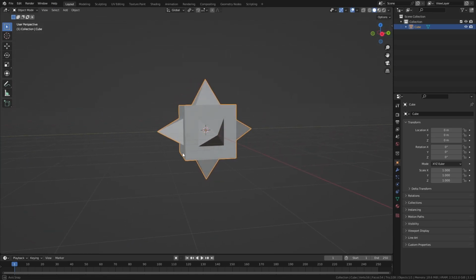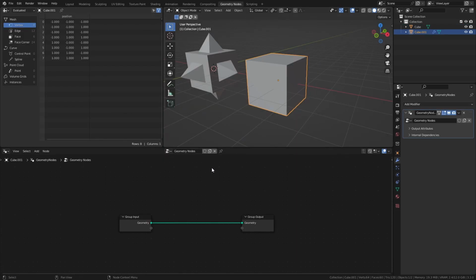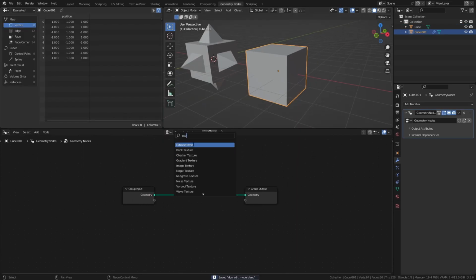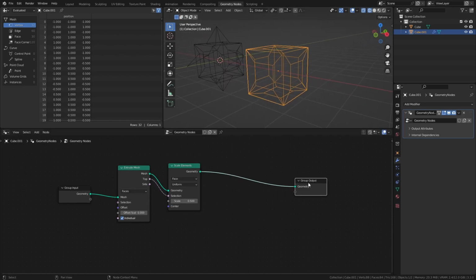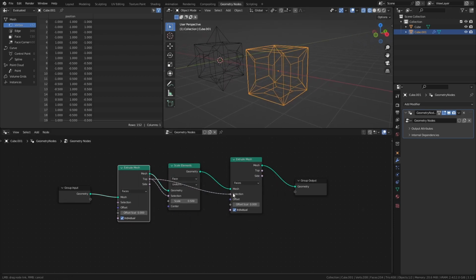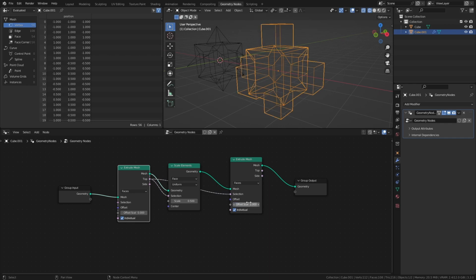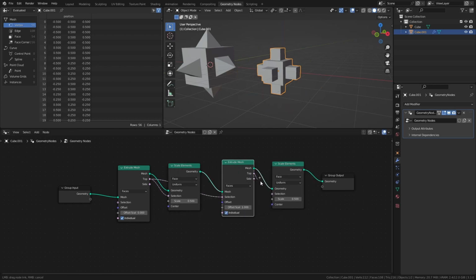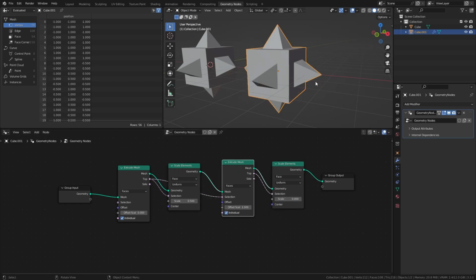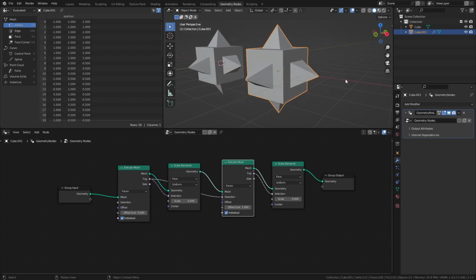So how could the same mesh be made with geometry nodes? Well, using the same cube as a base, first I would inset the faces with this extrude and scale combo, then I would extrude the faces, and finally scale them. The logical flow of operations remains basically the same, with the main difference being the execution.